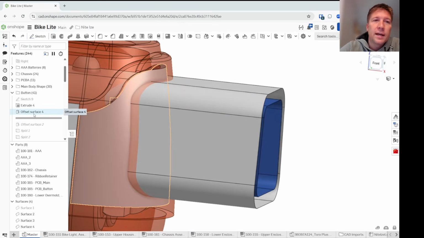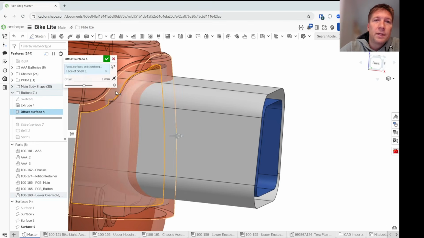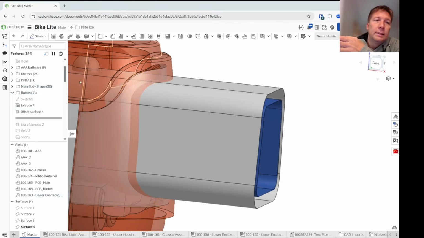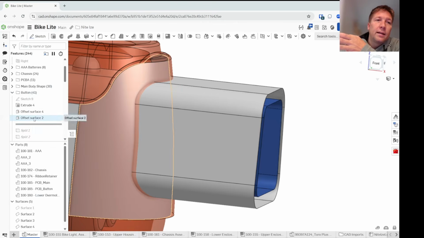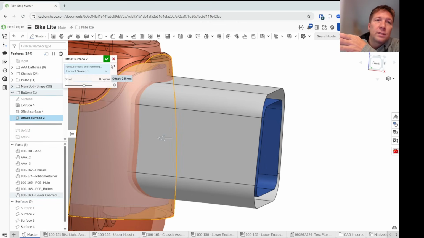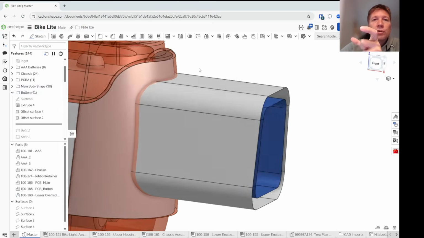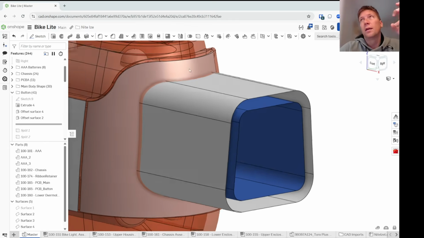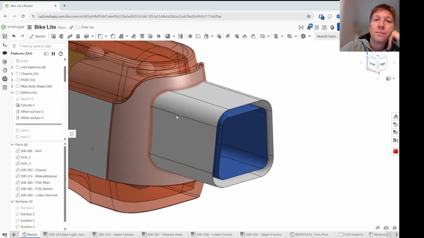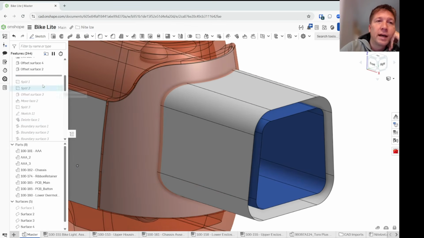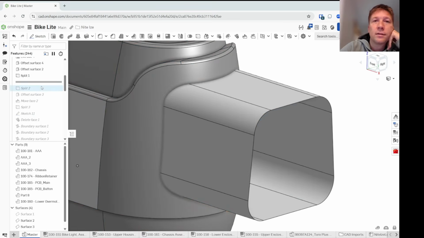So I offset the inside surface by 1 millimeter into the body. And then I offset the outside surface 0.5 millimeter into the body. And these are measured directly from the part, but these are two trimming surfaces that are going to give me some tools to better define that surface.